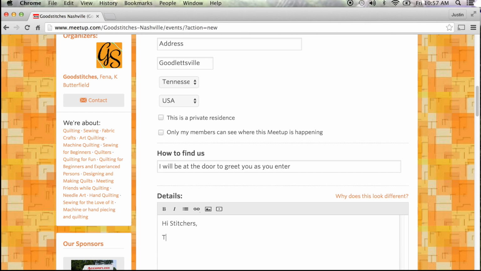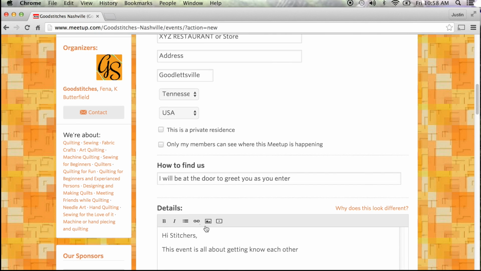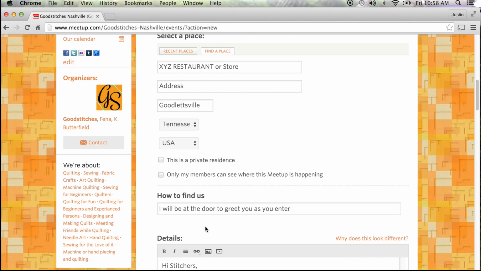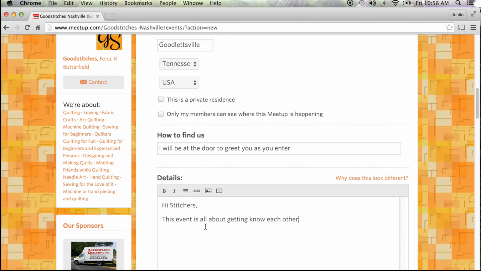This event is all about getting to know each other. So whatever that's going to be, you're going to fill that out. Remember to make it happy, upbeat, fun, welcoming. You want people to come. You want them to feel very comfortable. You know what it's like when you go to an event and nobody speaks to you. So you want to make sure you're there at the door to greet them.